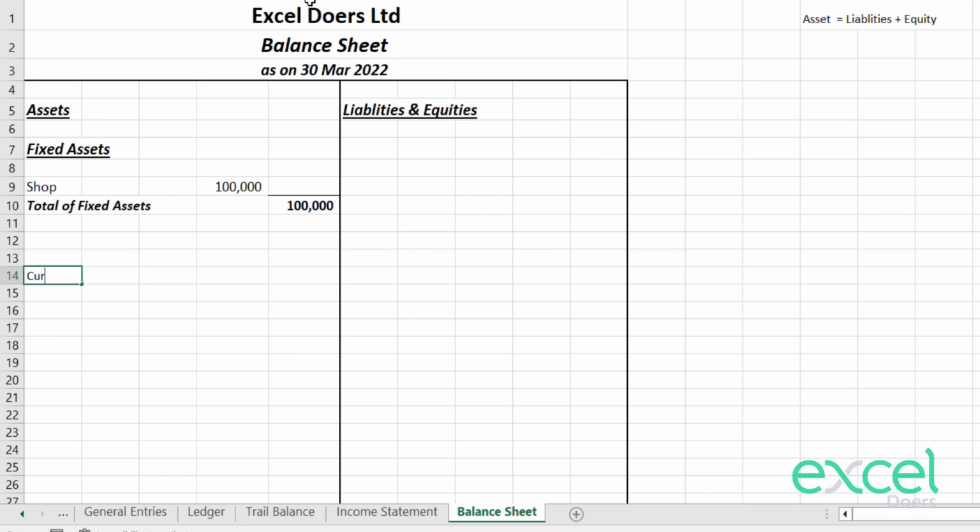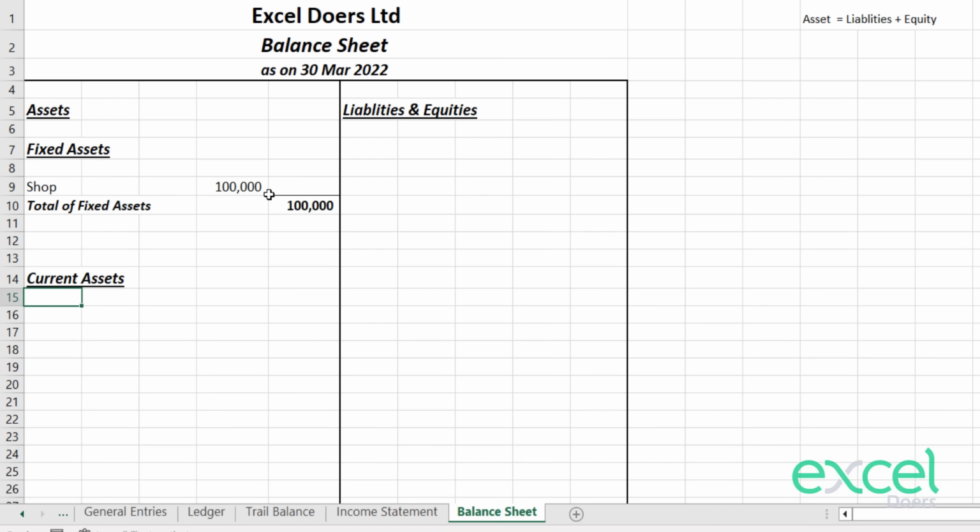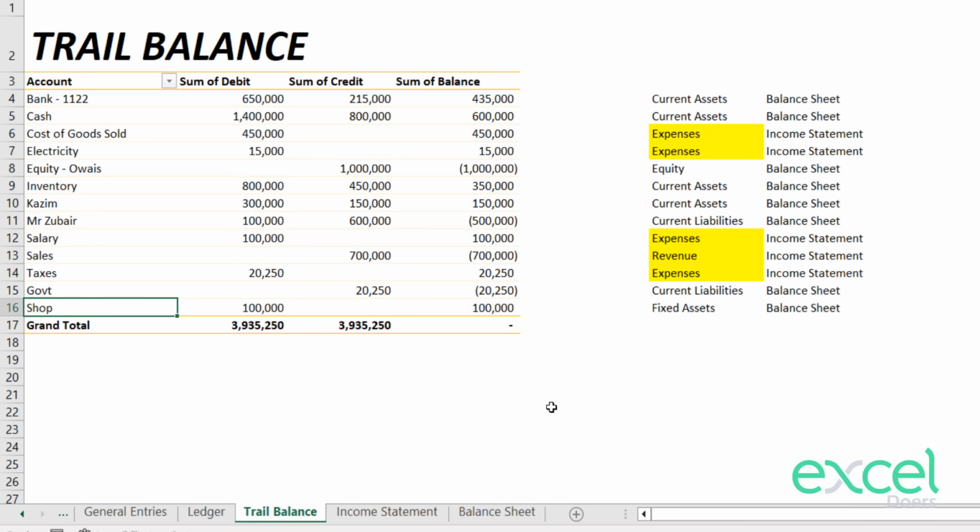Now I'm going to add current assets, right? For the current assets, same formatting. Now we go in trial balance and see if there are any current assets. So okay, they are all my current assets, right? This one is done. Let me color it. Okay, so here I have these two.